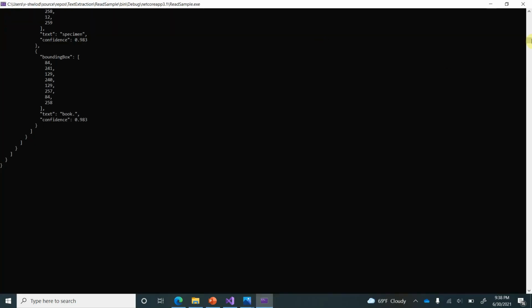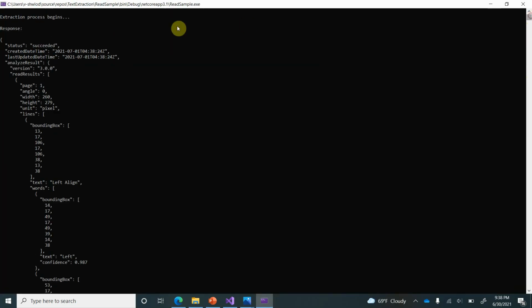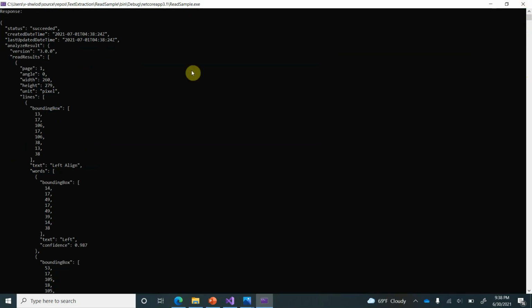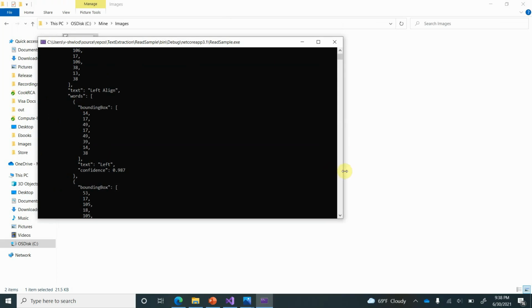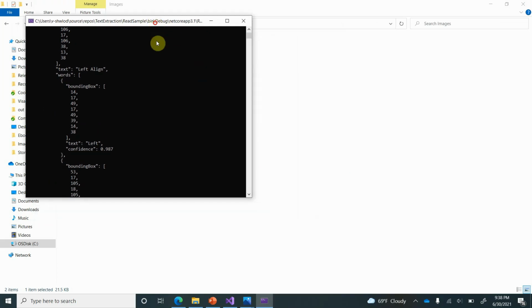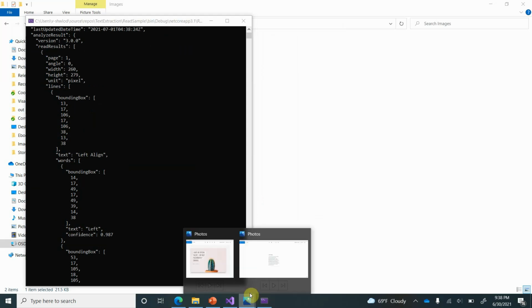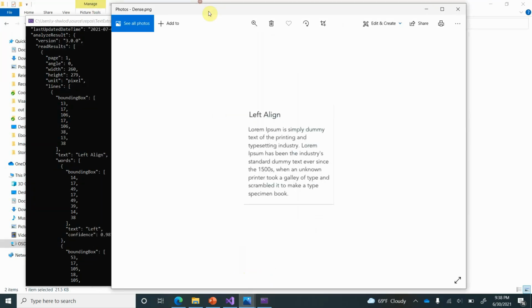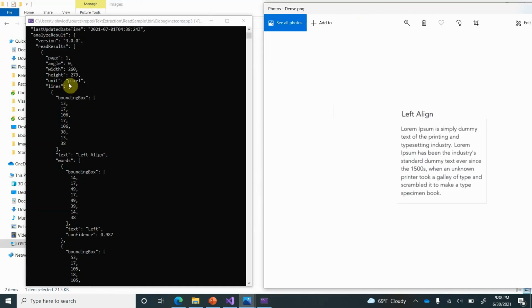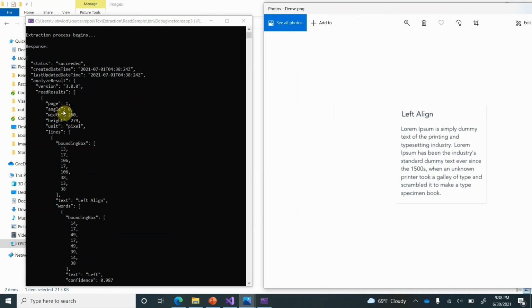As it is asynchronous, it may take time for the results to appear. So let's open both of these simultaneously so we can compare them. And here is the image. So I will reduce the size of this. Okay. Now, it works on the hierarchy of pages rather than regions.